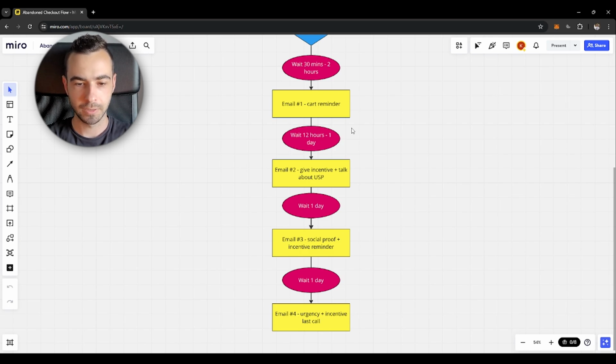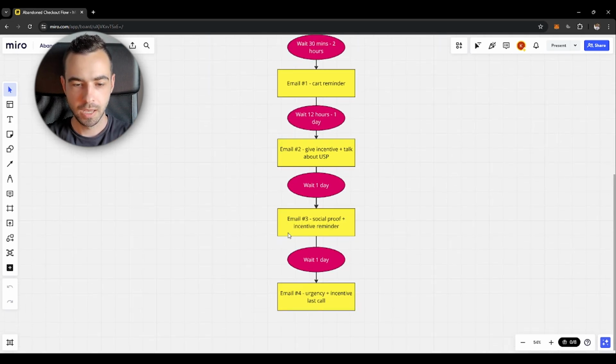You can also give them some kind of free gift, percentage discount, or dollar value discount, whatever that might be, some kind of incentive to push them towards the purchase and get them to buy. Plus, you also want to briefly talk about your USP, which is mainly what makes you different or why someone should buy from you. You can do it very easily using bullet points, because then they're very easy to read and digest, and you're also getting across your point, which is talking about your USP itself.